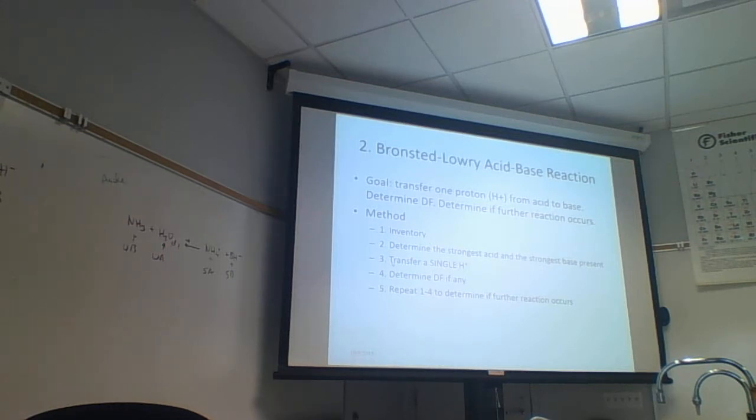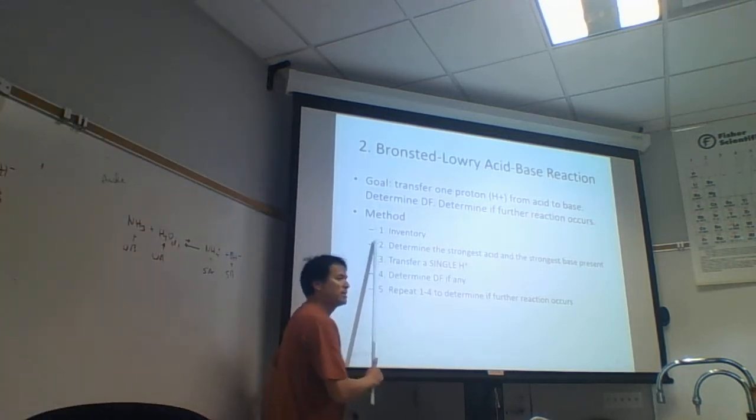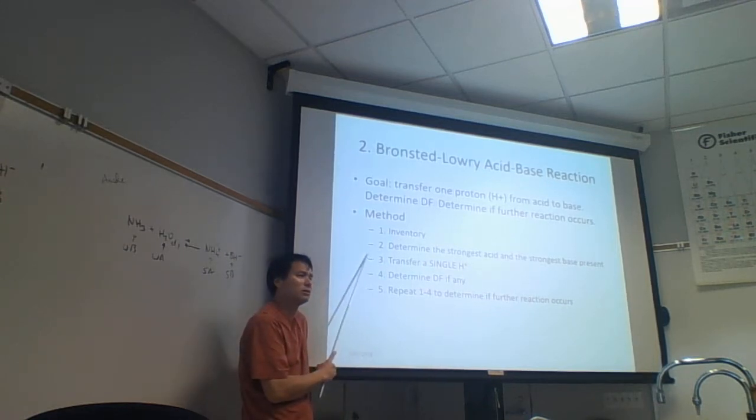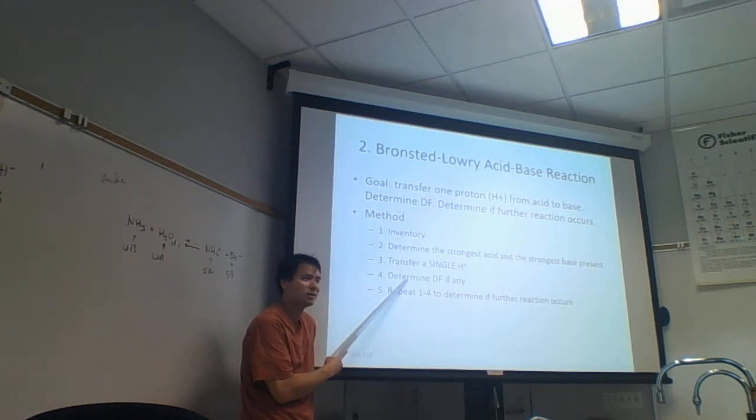The inventory might be a little hard to do because you haven't had much practice with that. But how are these steps? Was it hard to find the acid and the base on the chart? No. So the chart will be given? The chart will be given. You don't have to memorize the chart. All you have to do is find the species on the chart. Was that hard? Or was that pretty easy?